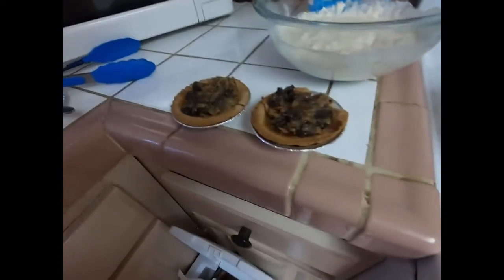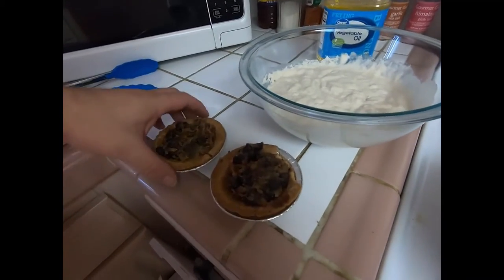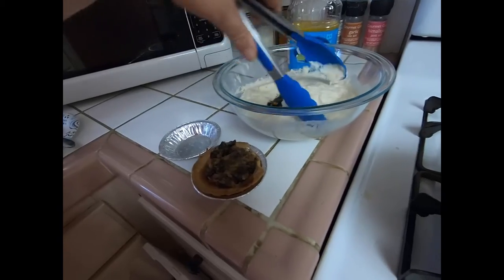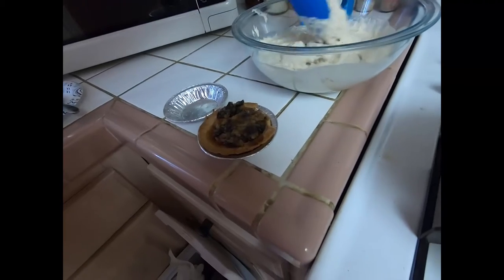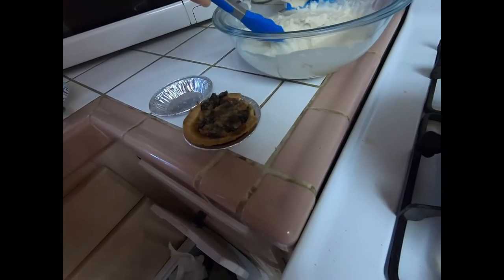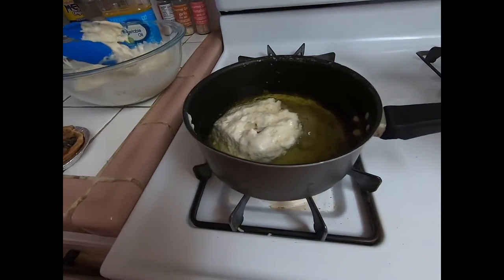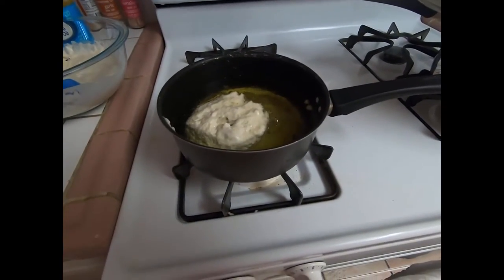Now these are frozen, and what we're going to do is put them in pancake mix and then deep fry them. The recipe actually calls for funnel cake mix, but I don't think Walmart sells funnel cake mix, so we're just going to mix this up, drop it in the grease, and let it deep fry — just like this. I'll let it deep fry in the pan until it turns brown, then we're going to flip it over.